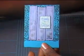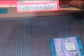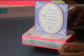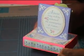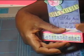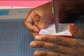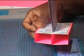These would make great place settings at a wedding or a rehearsal dinner or a Christmas dinner at your house. And again, for a wonderful advent calendar. One day on the front, another day on the back for the kids. And in the sides, just put a little treat for them and you can make a little flap to cover that. I think that would be excellent.